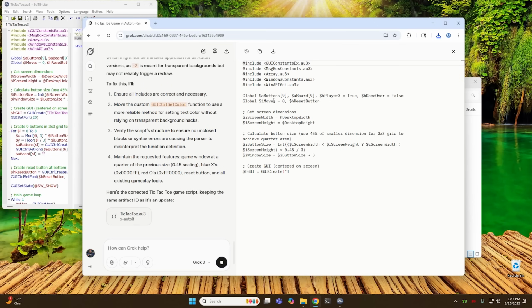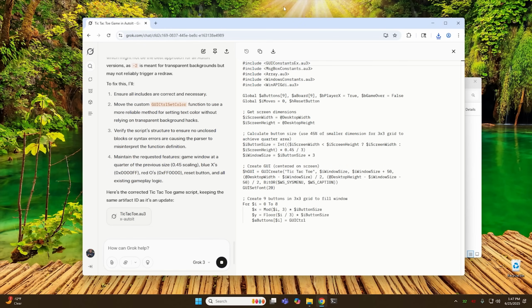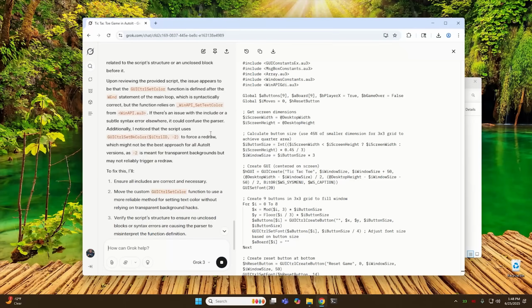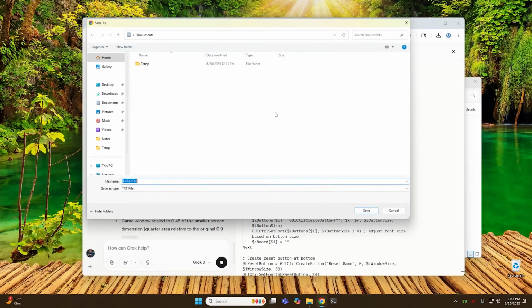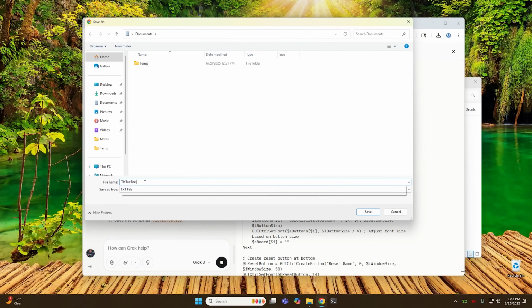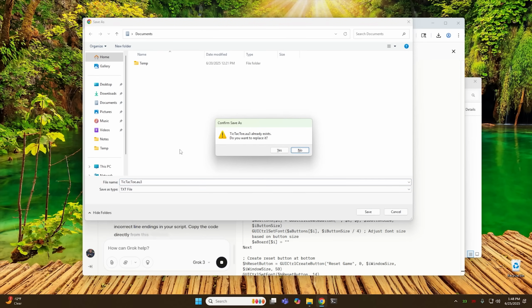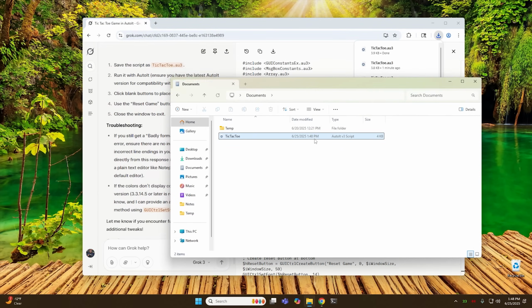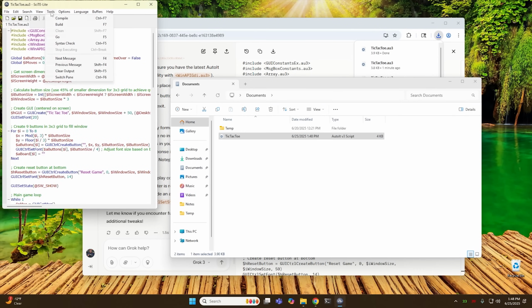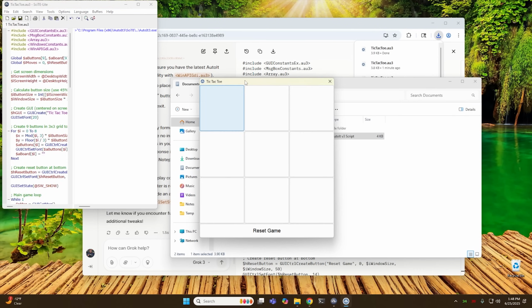So we're going to go ahead and let it fix the mistake, and hopefully the program will work the second time. So again, I'm going to skip ahead until this finishes. And there we go. Let's go ahead and save this real quick. And hopefully there's no more mistakes here, but we will find out in a second. We're going to launch this real quick. Go to Tools, hit Go. And we have our tic-tac-toe game. So now if we click on this square, it says X. We click here, we have O. However, the colors are not changing.